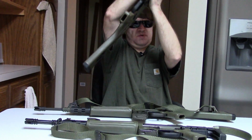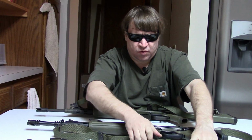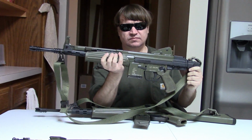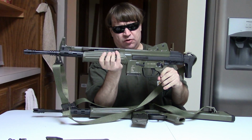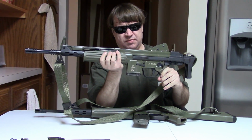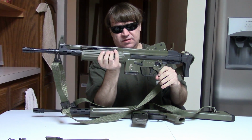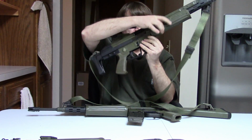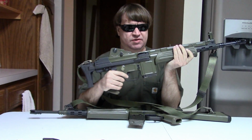But then, before we recorded this, this version was released. Also from MARCOLMAR, this is the CETME-L C Carbine. And I put the little short mag in it because why not?